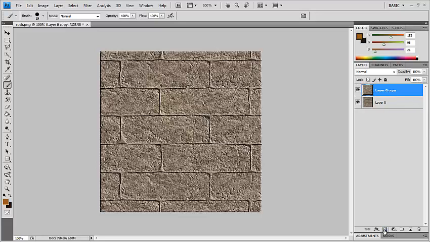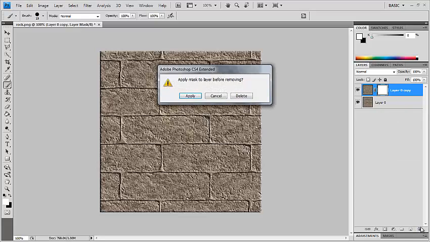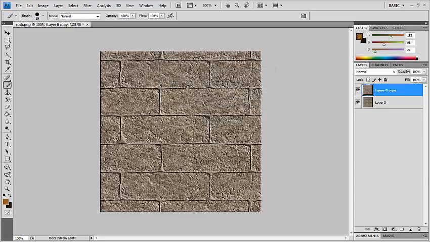Now what we want to do is we want to add a layer mask, and that's this button here. Now if you just click the layer mask, you'll notice that it pops up with a white square. We do not want a white square, so we can just drag the square back down, put it over the trash can, and get rid of it. What do we want to do? Apply it? Nope. Cancel it? Nope. We want to delete it.